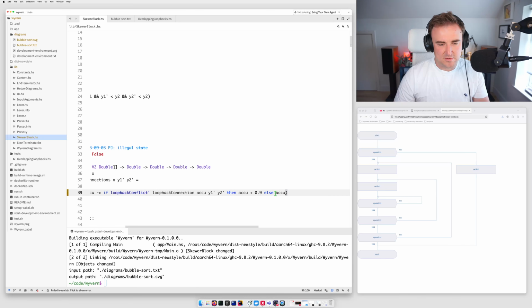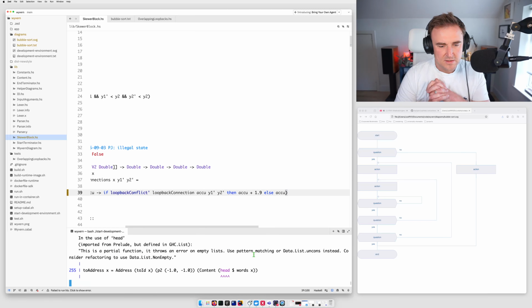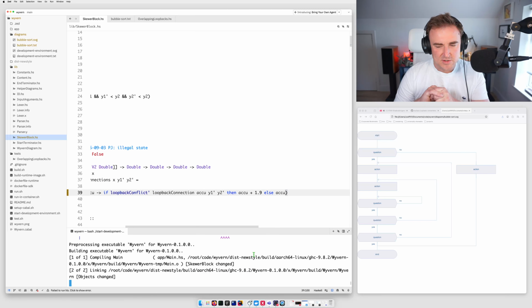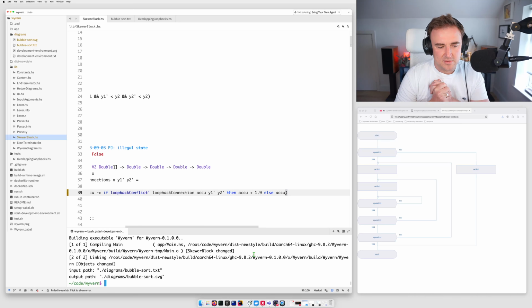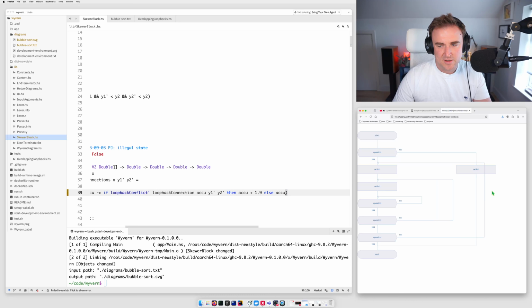So let's go 1.9. So probably during today's session, we should come up with a solution that bumps up the width of the left-hand side skewer based on the amount of space that all the loopback connections take. Yeah, see, they overlap.